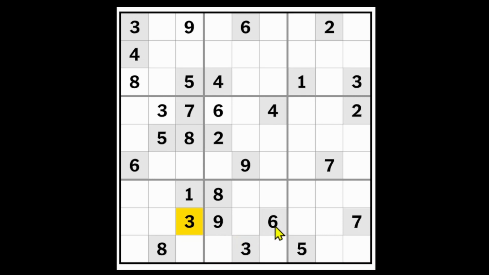So here's a 9 and here's a 6. So that one has got to be a 4. And the 9 can't go here because of the 9 here. So this one has got to be a 9 now, and this one must be a 6. Now we just need to find a 4 for this column, and of course there's a 4 here already that can see this cell, so the 4 will have to go here, and that gives us the 2, which was the other missing digit from this pair.